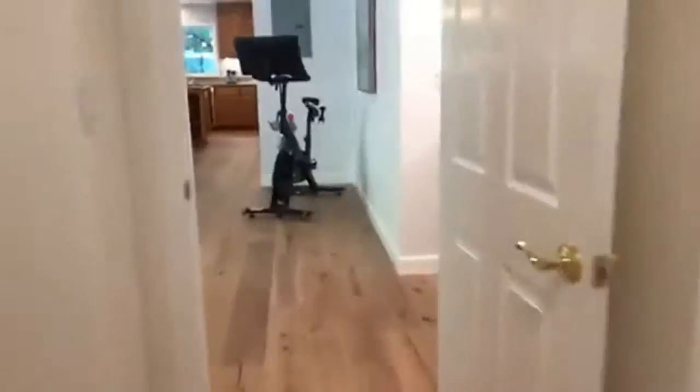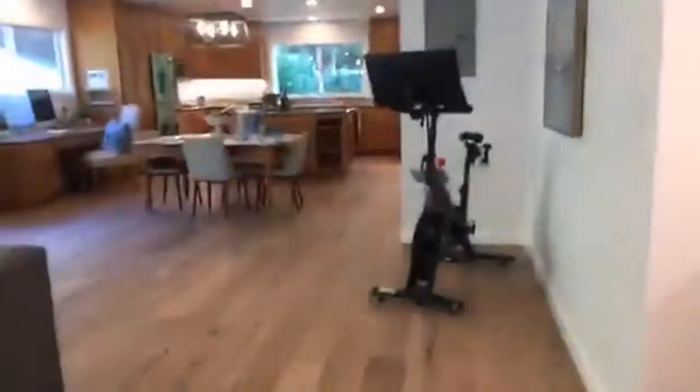So again, when we come up here, you've got your formal dining room. It's set up right now for 6 people. The owners say they've had as many as 12 in here for formal functions without any problems. You can see down into the entry level. And a really nice thing, if you're going to have a formal party here, this section of the house, you can actually shut it off from the kitchen area while you're in the process of doing all your prep work and everything. This kitchen area is fantastic.